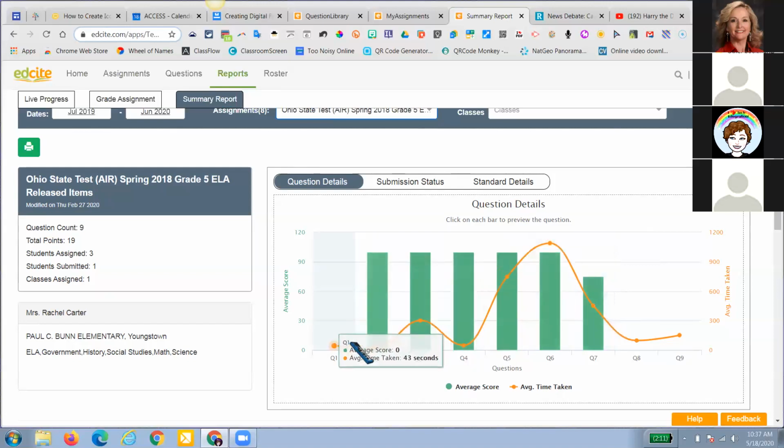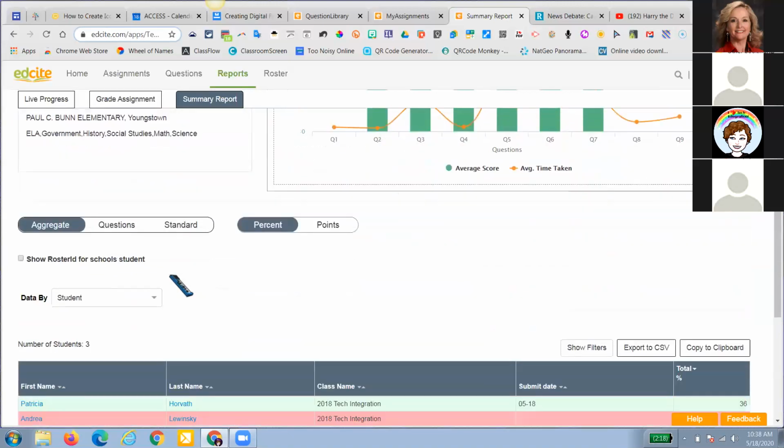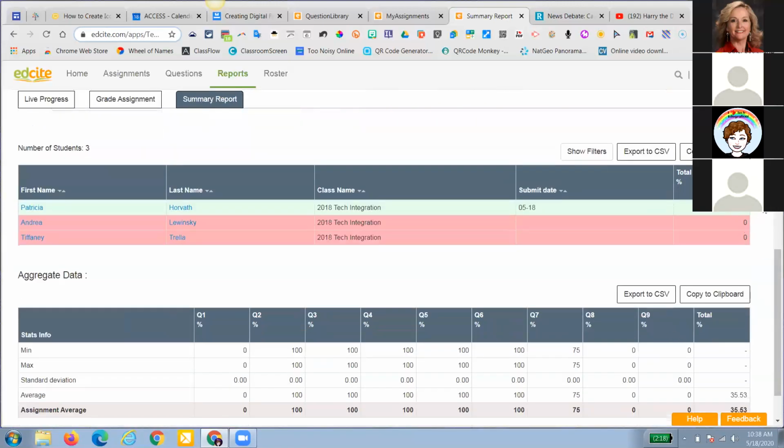And I feel like this is a good basic starting point, so that you could talk about question 1 and why everyone got it wrong. And then maybe, like, everybody got question 6 right, but why did it take you 18 minutes and 9 seconds? Because obviously you knew how to do it, so why did it take so long? So this might be a good general spot. Yeah, but probably wouldn't want to show that.